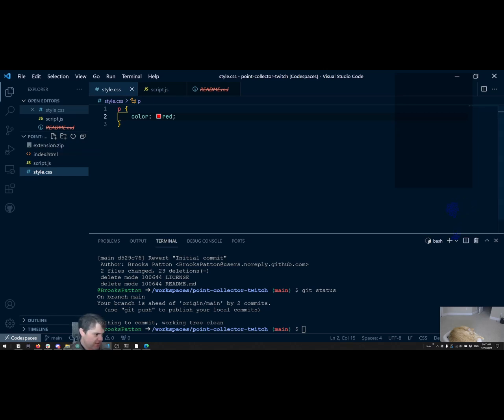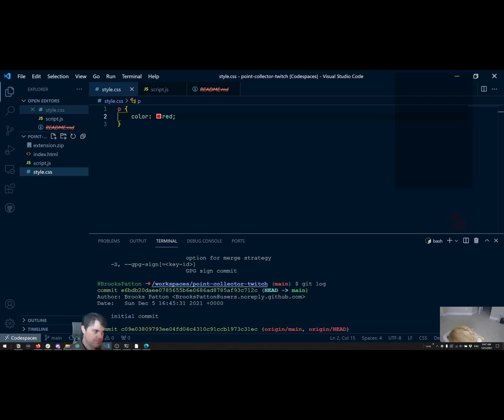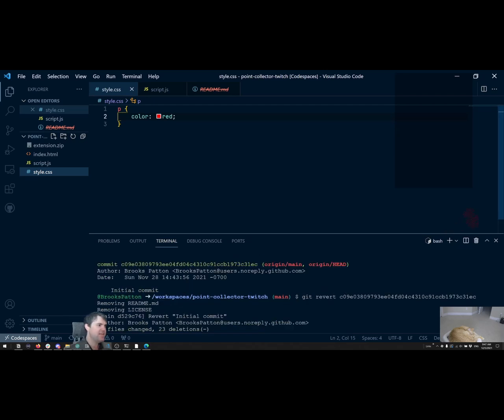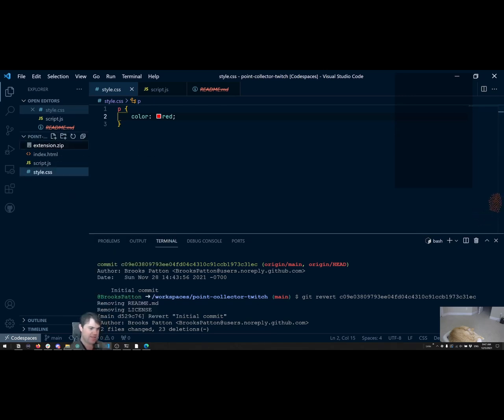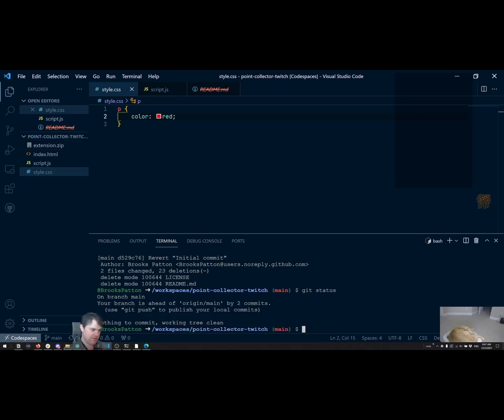Okay, that's now two commits. That's not what I wanted. I don't think that did it at all. I really want to remove this from Git. There is a git remove, isn't there? A command that I can do.